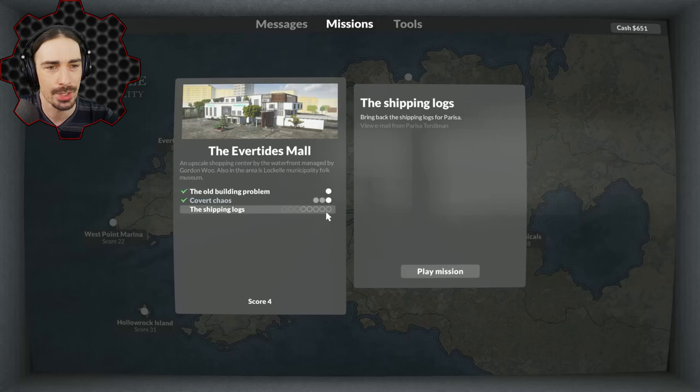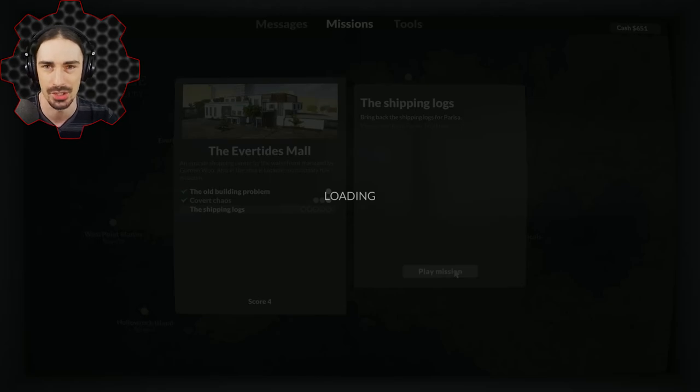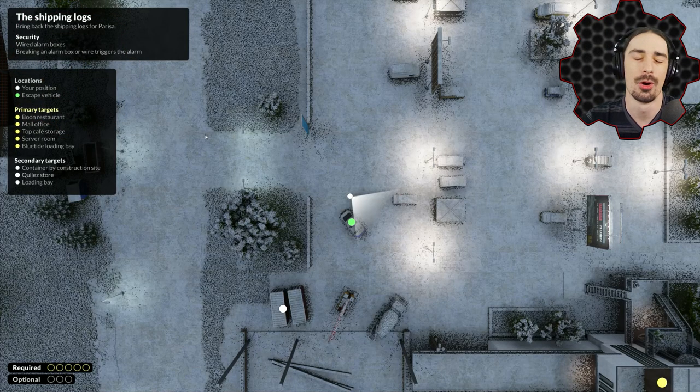All right, so we have to bring back shipping logs for Parisa. We have a lot of shipping logs, apparently. So let's play the mission, see what this is all about. Wired alarm box. Oh boy, here we go. It's gonna be one of these missions. Breaking an alarm box or wire triggers the alarm.